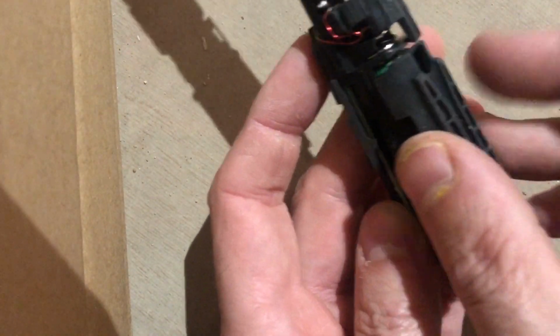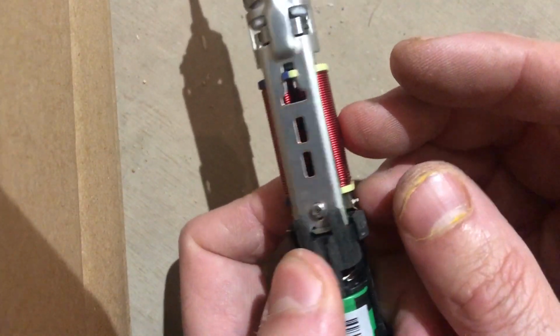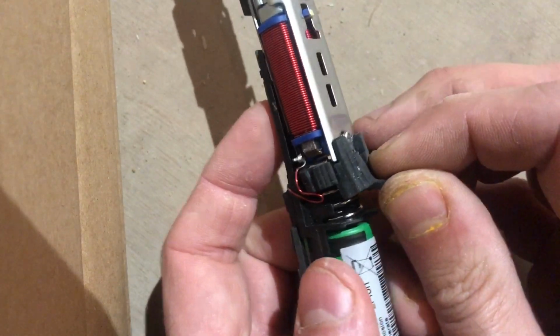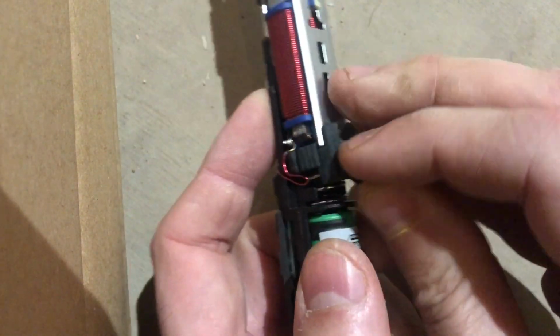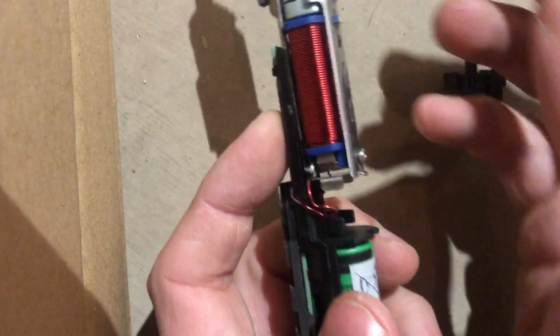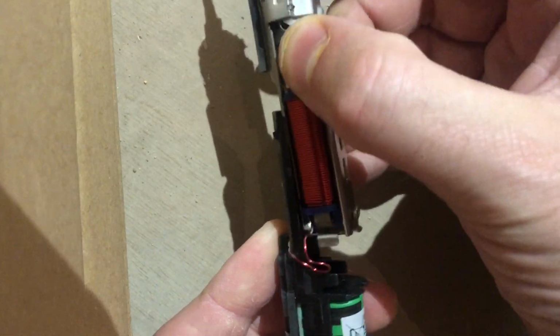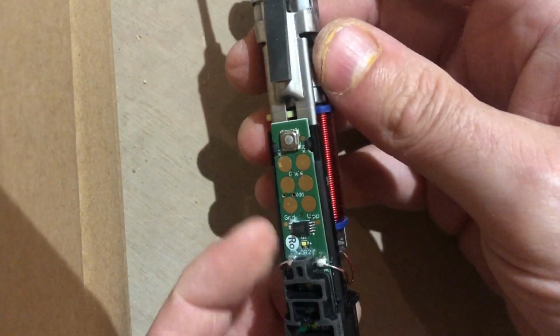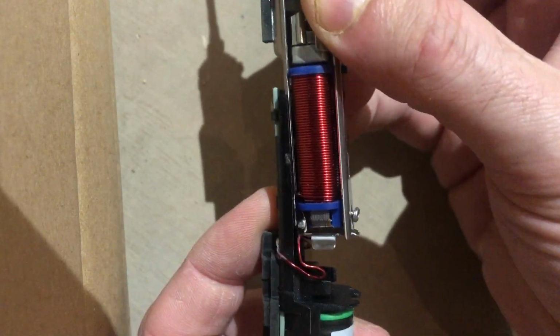It comes off this lithium-ion battery. It just literally pulls off. So rather than messing around with that screw anymore, I thought what I'll do is I'll pull this little spring-loaded section out, which you can do by just pulling hard. And then this whole mechanism seems to slide up and down on this rail here. I don't know if you can see that rail. It just slides up and down.